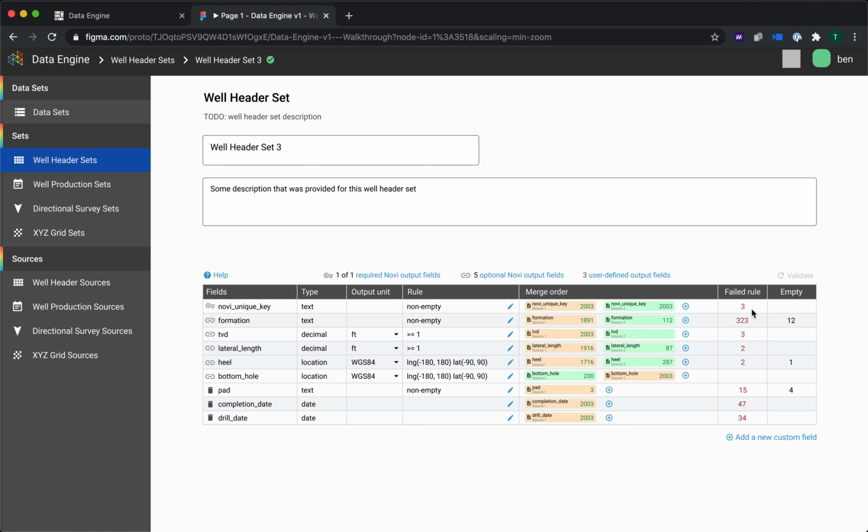In these two columns over here on the right, it shows you how many of the wells failed the rule across all of the different merging data sources, and then how many of them were just totally empty across all those different data sources. Again, the theme is we want to surface any issues with the data to you as early as possible so that you can remedy that before you actually get to building a model and implementing it.